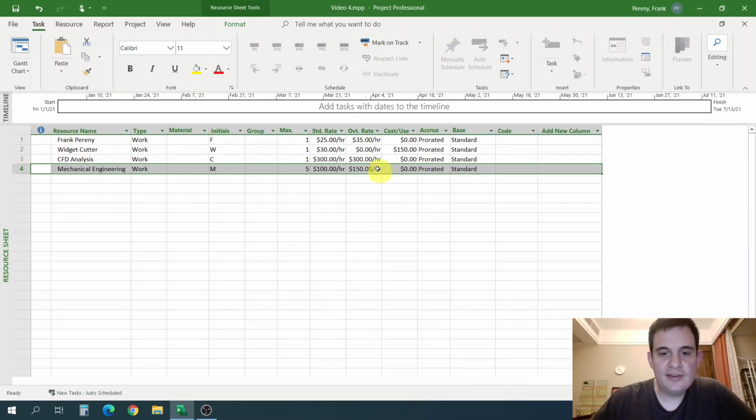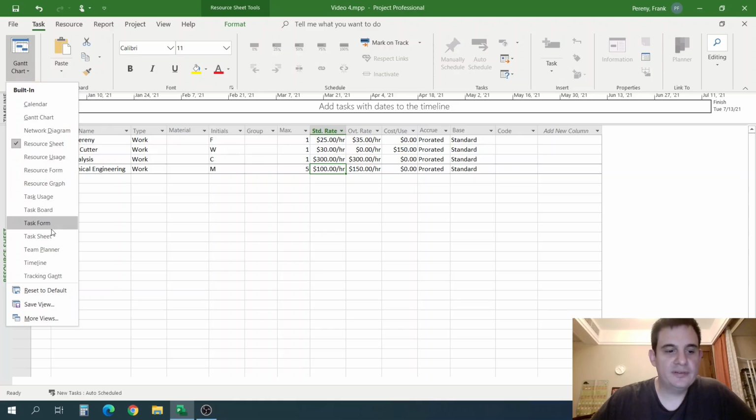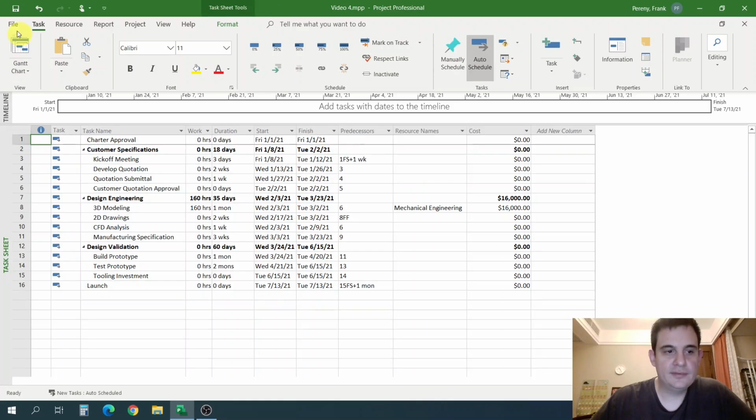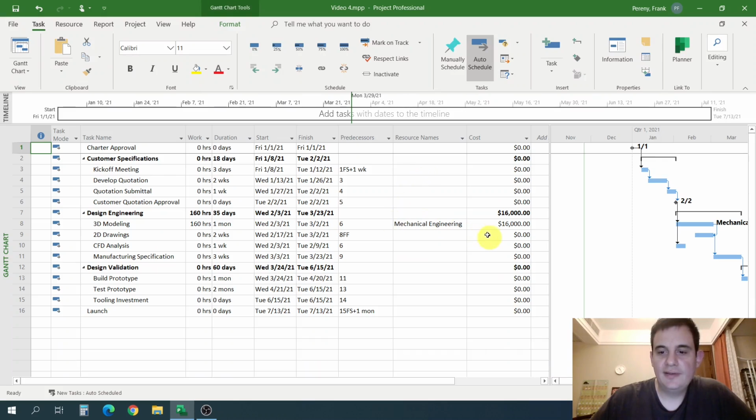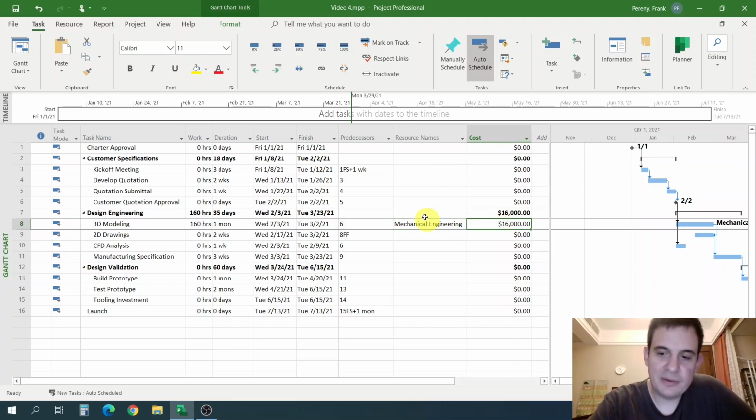Because I gave mechanical engineering a standard and overtime rate, it knows the cost per hour for that resource. Let's use the Gantt chart. It's able to determine that 160 hours of work of this resource will cost this much money to my project.